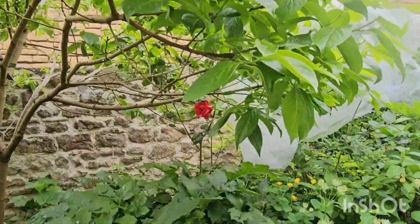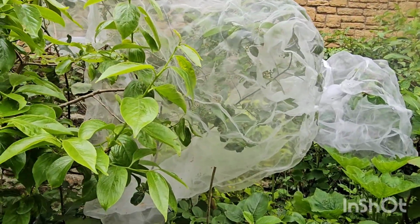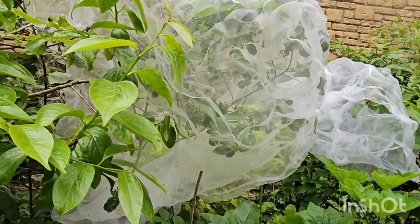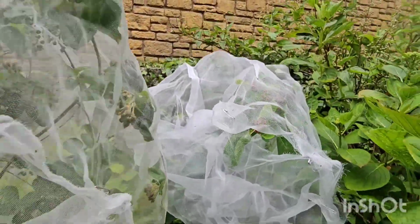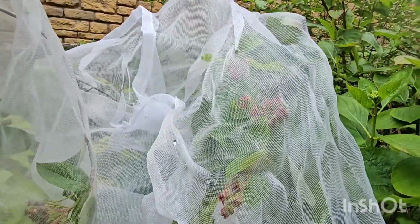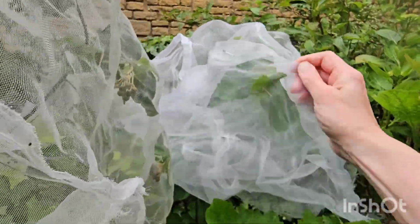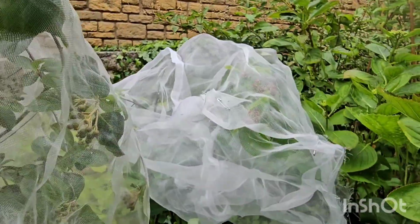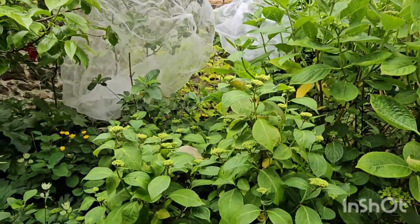And then I've also covered my aronia berry so that it can produce some berries that I can actually taste for once and not have eaten by the birds. And Saskatoons over there. I just need to cover that one slightly. It's Smoky, this one. It's called Smoky. It's a really great cultivar of Saskatoons. Hydrangeas here also going to start flowering soon.